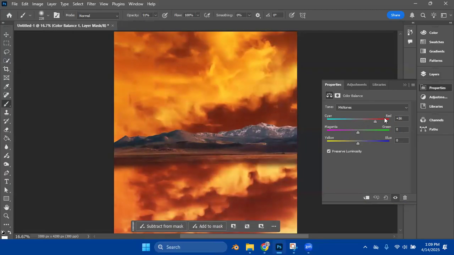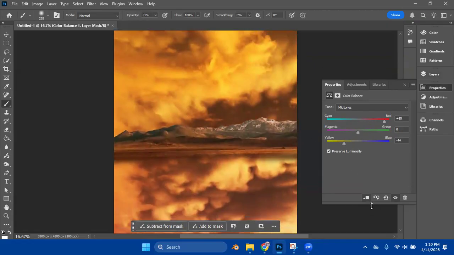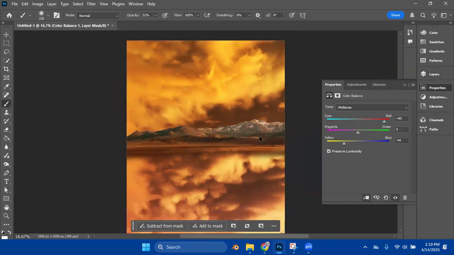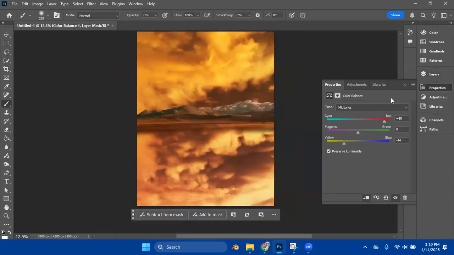If I don't make it a clipping mask, then when I change things, it changes everything. So now if I hit clipping mask and adjust these, you'll see the mountain is changing color. So this way I can adjust my mountain to match the sky a little better. And if I click this eyeball, I can turn it off and on. And you can see, look how much better that looks. It looks like it's almost part of the same scene, okay?